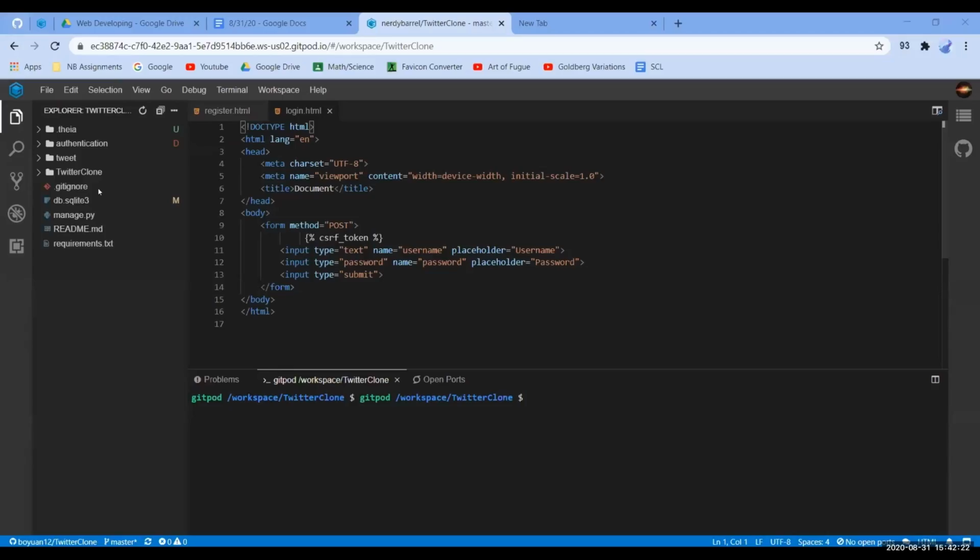All right. Yes, you can share the screen now. Okay. So after I create the tweet folder, what do I do? You create a file called urls.py.